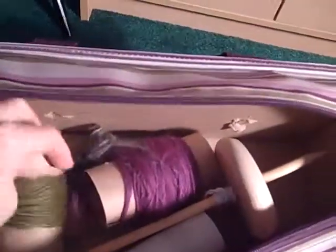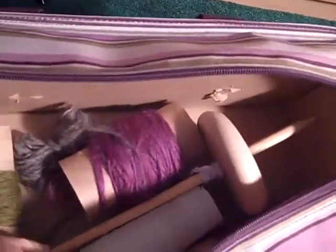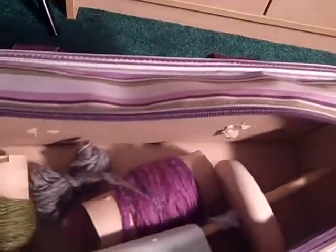I keep my spinning stuff in here because fiber, when you're spinning it, can kind of get everywhere — so this helps keep it contained. Here's my spindle and some stuff I'm working on. Those aren't toilet paper rolls; they're actually bobbins — they just look deceptively like toilet paper rolls.